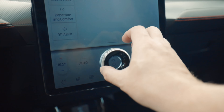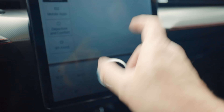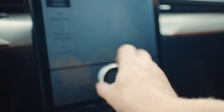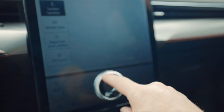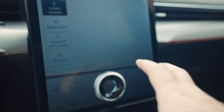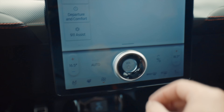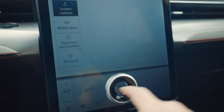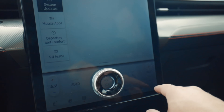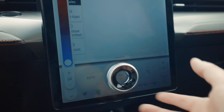This volume knob is very controversial — for whatever reason Ford decided to stick this physical knob on the screen. It's not part of the screen itself; it has a raceway on the inside that emulates your finger on the glass. Its sole purpose is volume, and pressing the middle button turns on the entertainment system. It's clicky, but someone at Ford decided this is a volume knob and that's it — a wasted opportunity to use that space for something more useful.